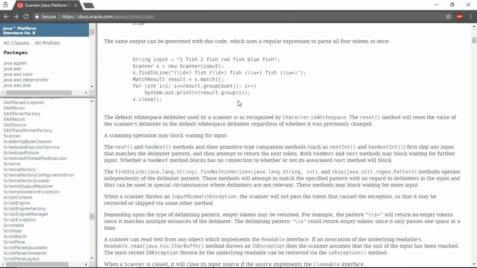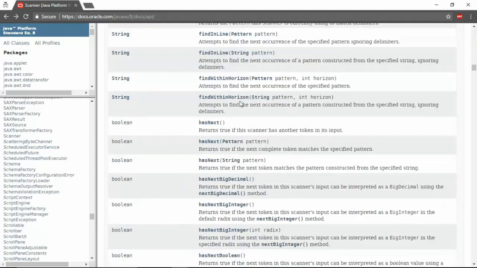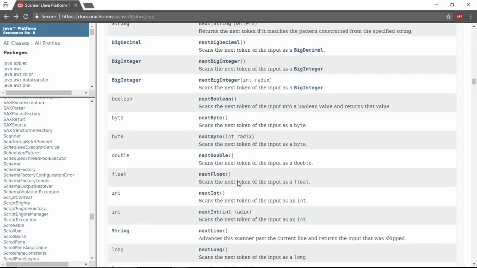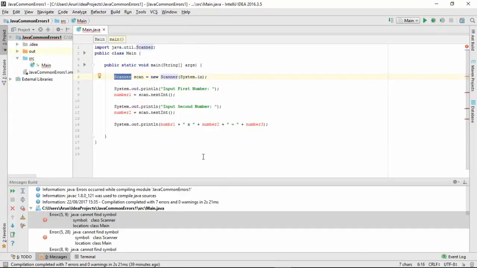This page also has information about various methods that are in the scanner class. For our example, we're using the nextInt method over here. If you go back to the program, and if you remove the import line again, you will notice that along with the scanner, the nextInt method also has the same error. But after importing the scanner package, both of these errors get fixed. This is because now the compiler can look in the scanner package and see if there is a method named nextInt.